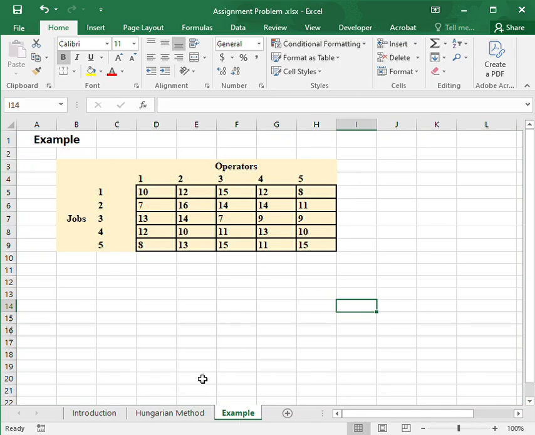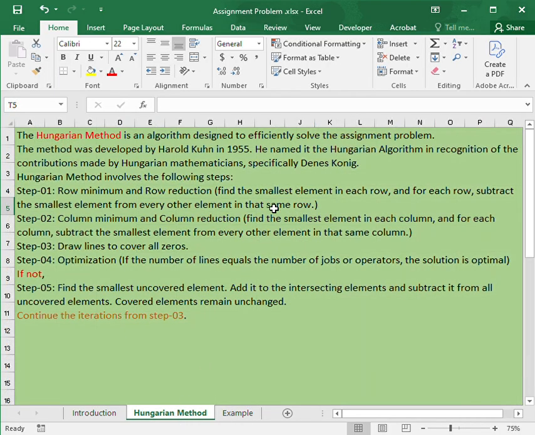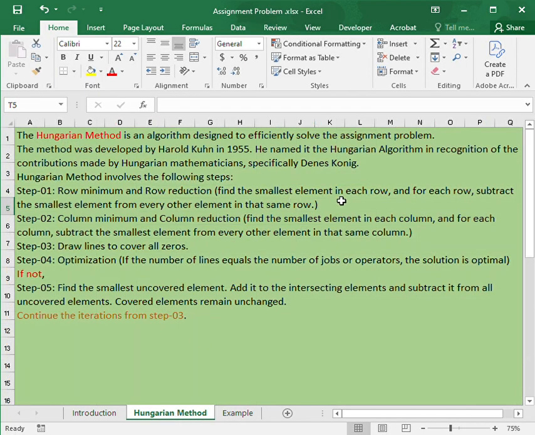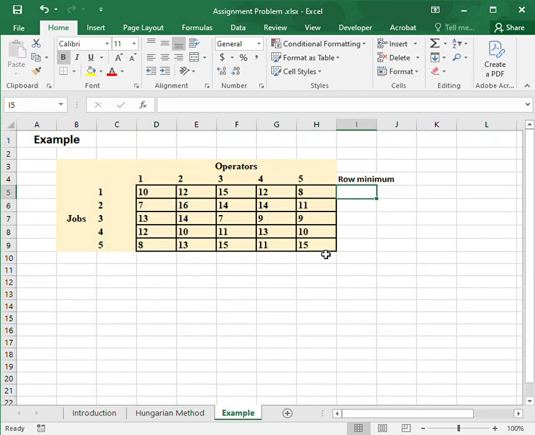At first we try to find the smallest element in each row. Here, the row minimum: find the smallest element in each row. First row, the smallest element is 8; second row, 7; third row, 7; fourth row, 10; and fifth row, 8.